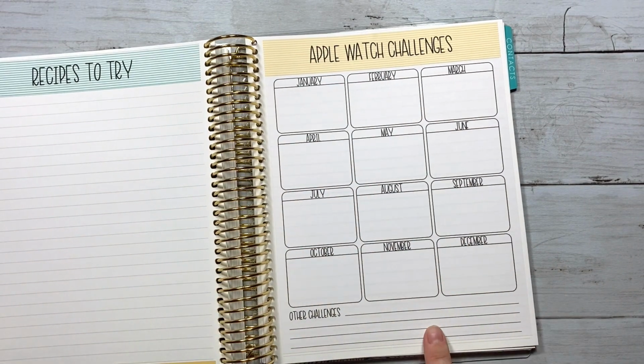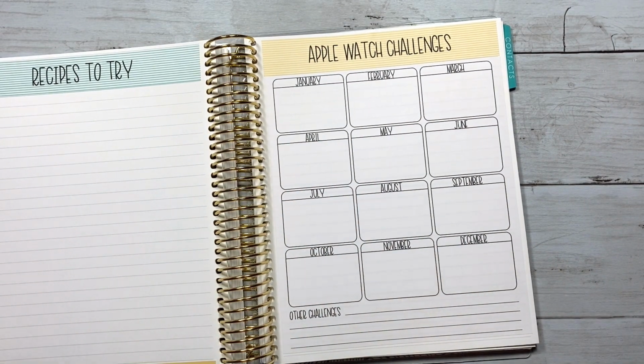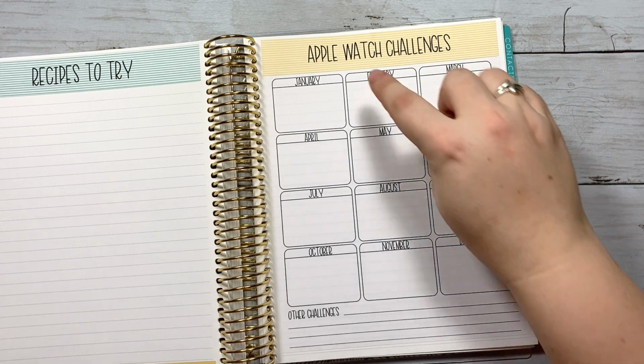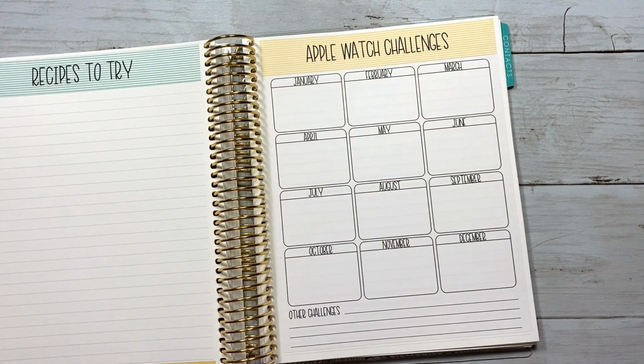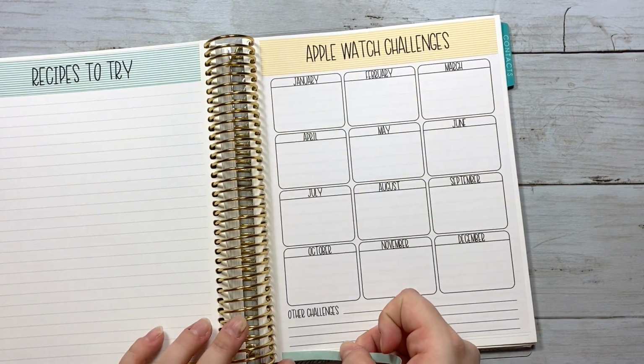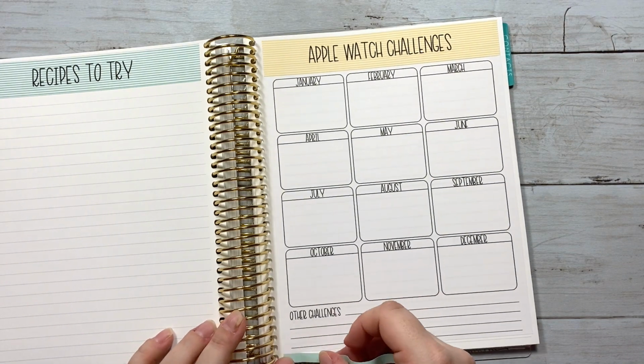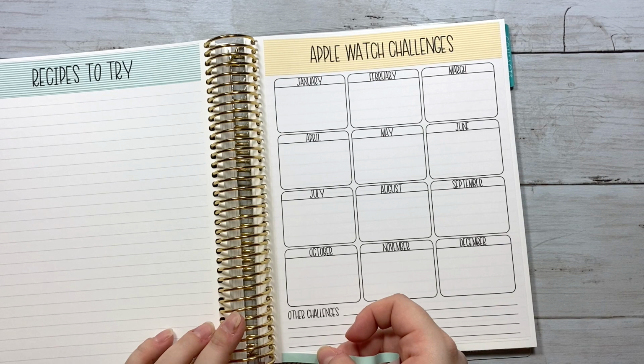And then I have space for other challenges, because sometimes your watch will give you other challenges to do. Like there's International Yoga Day, and other things for holidays. So that's another spot where I can write different challenges that I've completed. And similar to my other page, I have this little teal strip of washi. And that is it for my notes pages in the back of this.